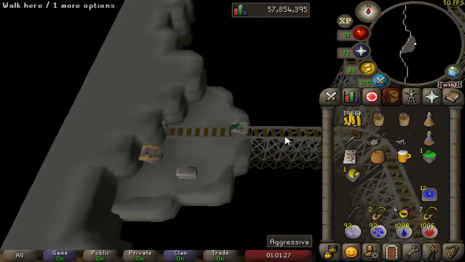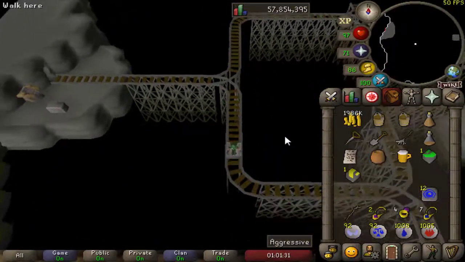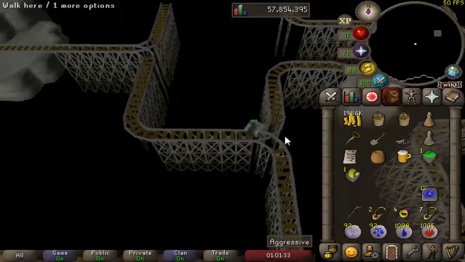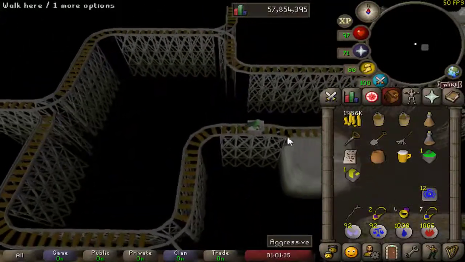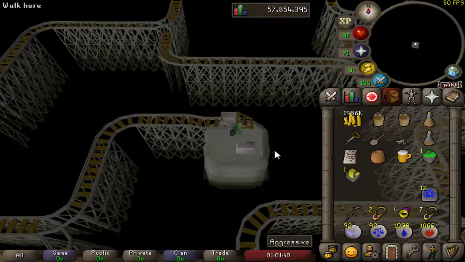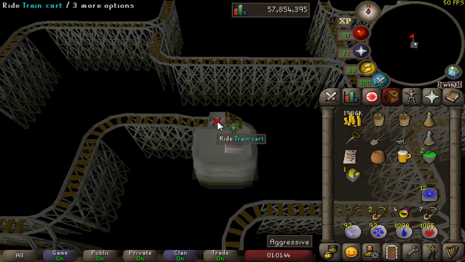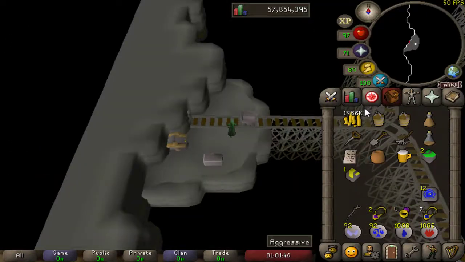Now you just need to wait for your card to be at that blue marker, and there you'll find another box. After your character has gotten off the minecart, search the box. You will get an extra green stone. Write the train card again, say yes, and you will be teleported back to the start.